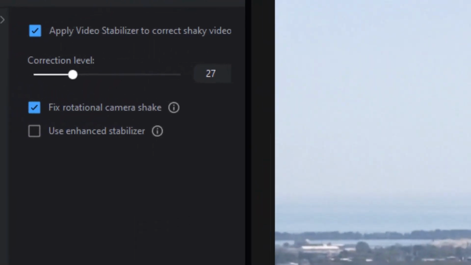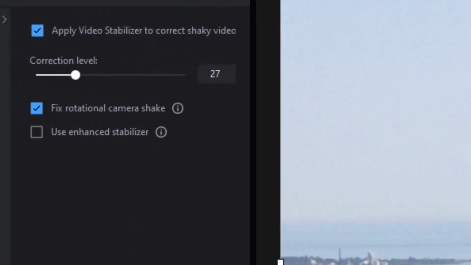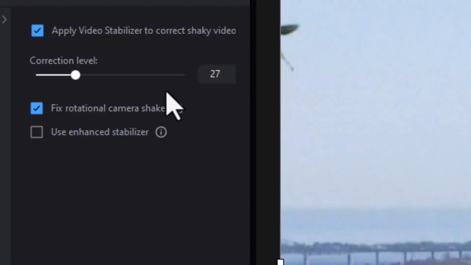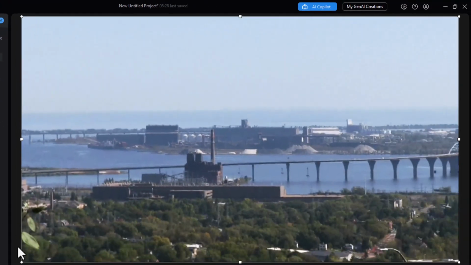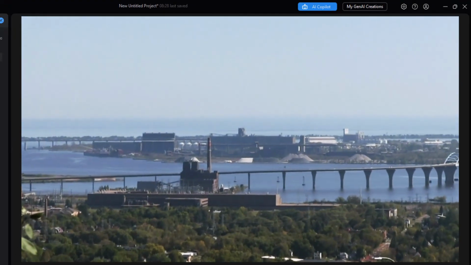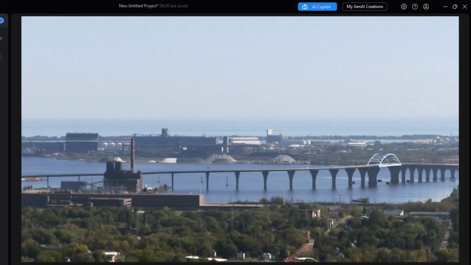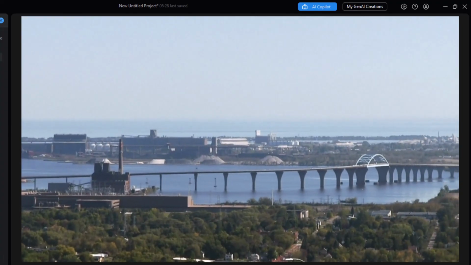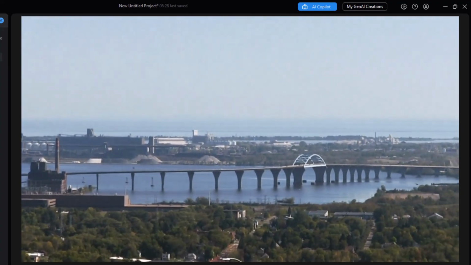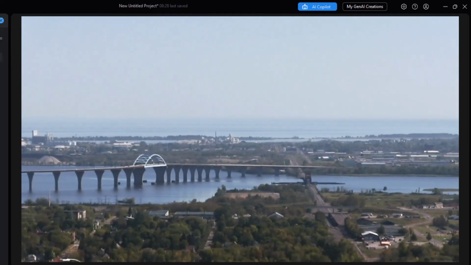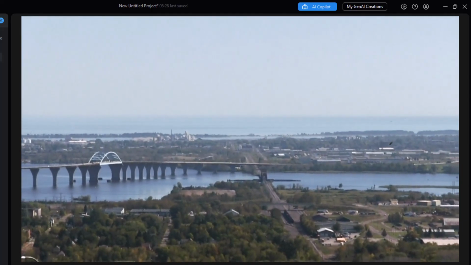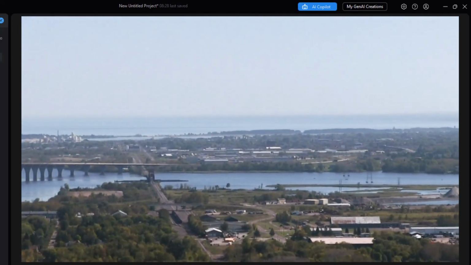Let's try another option. I'm going to stop that. Let's go back to the beginning. And let's try with around 75%. And if we play it now, it's zoomed in tighter, but then the algorithm has an opportunity. There again, it pauses because it doesn't want to go back. And now it moves forward quite well, just for rotational.